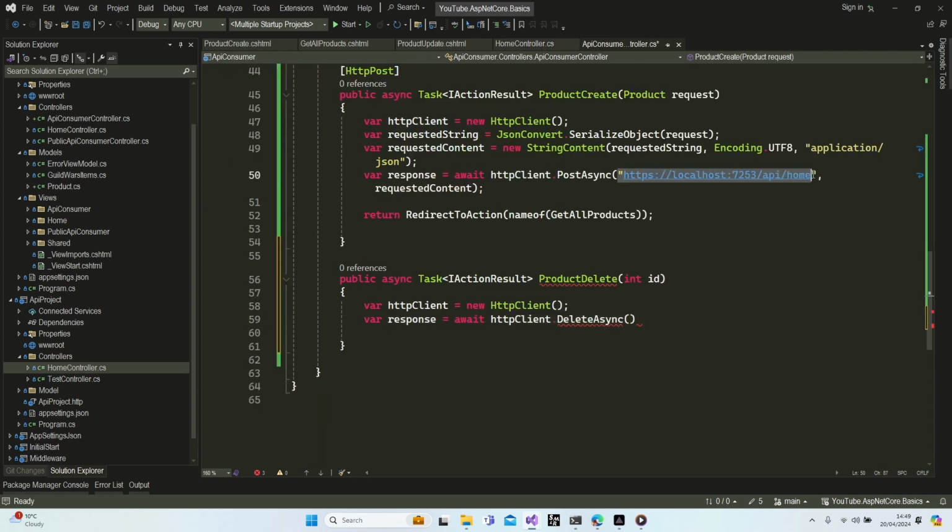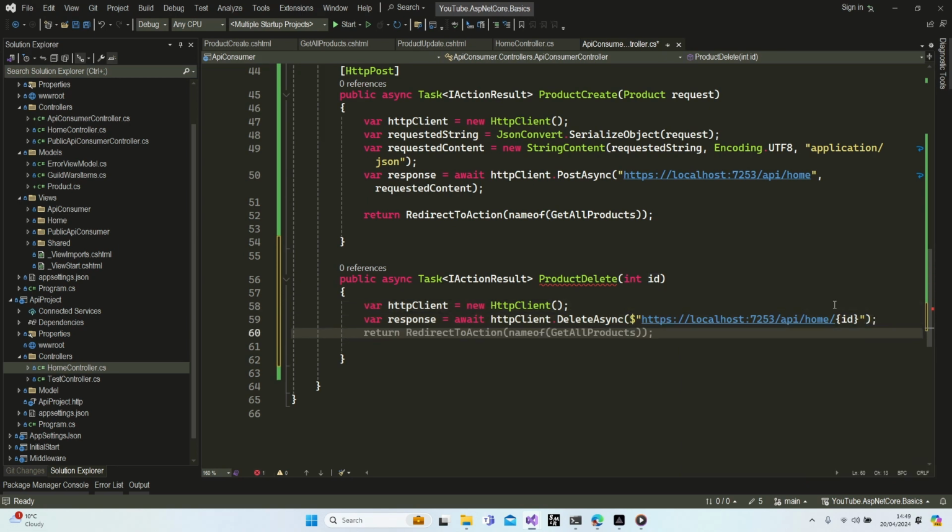I'm going to copy the base address with a string interpolator. I'm going to give the ID to the related product.